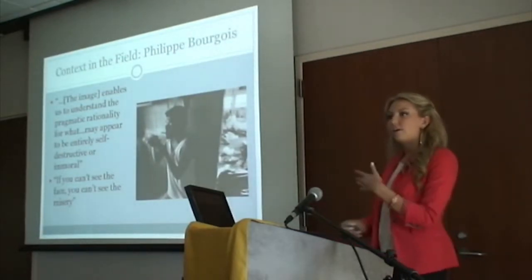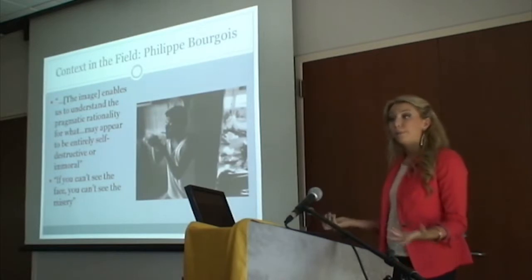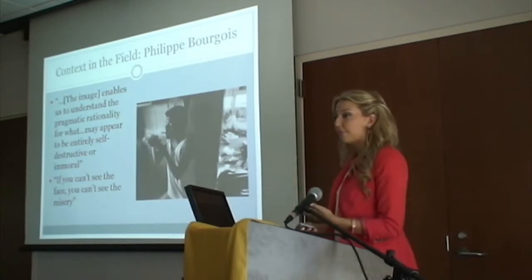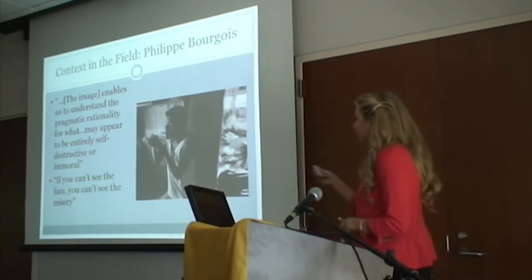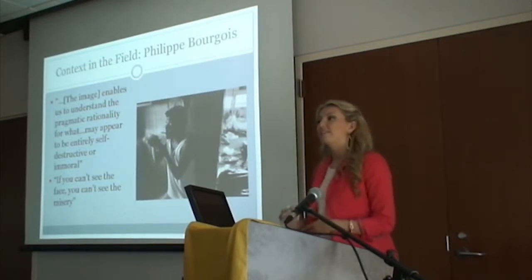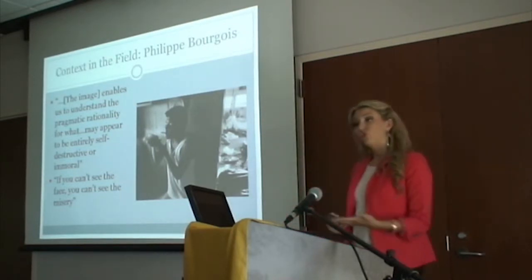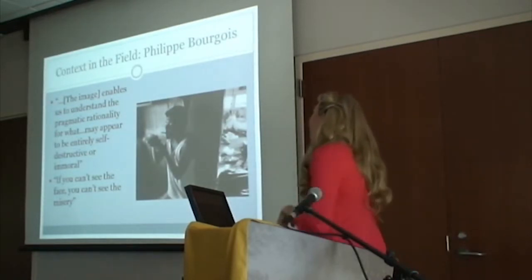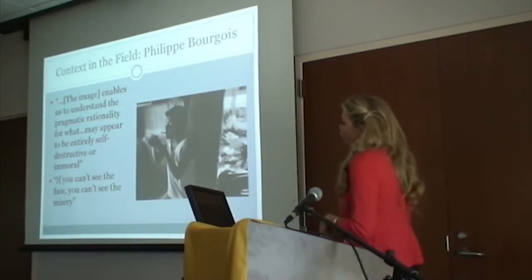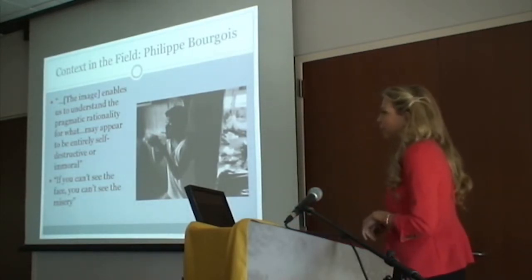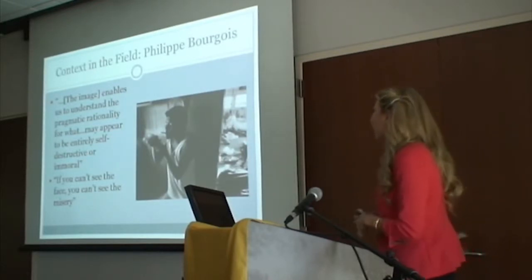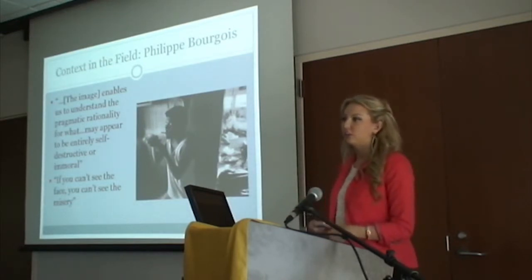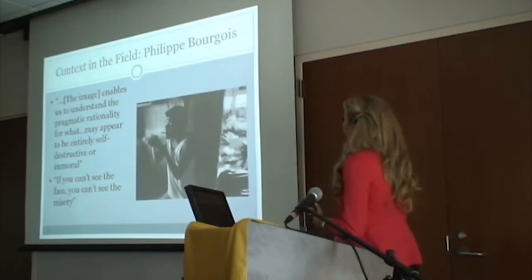Now, because this work is so evolving in anthropology, there are very few people who have done it thus far. However, one of my favorite anthropologists, who also dabbles in visual methods, is Philippe Bourgois. What he has studied, in this image right here, is heroin addicts in San Francisco, and understanding their lifestyle and their struggles as a way to inform healthcare and public policy. Bourgois says, the image enables us to understand the pragmatic rationality for what may appear to be an entirely self-destructive or immoral act. In this case, understanding the context, the baggage that comes with heroin addiction, rather than just being repulsed by it on the surface level.